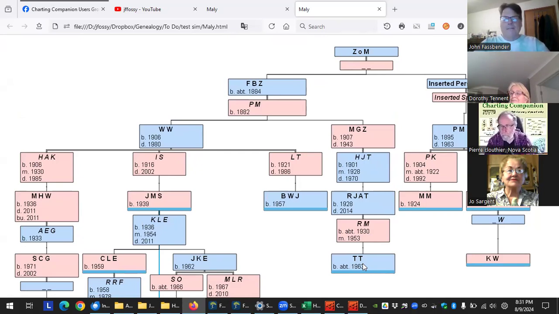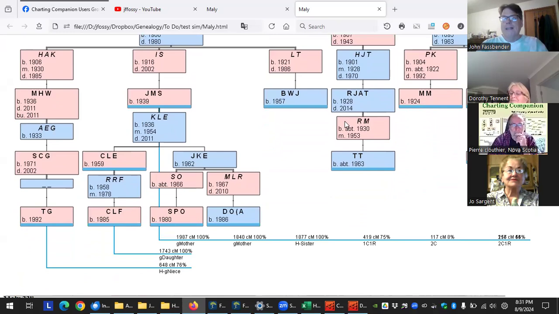I just haven't had the time to dedicate, so I haven't subscribed to it. With Pro Tools now in Ancestry, I can find out how much DNA this TT, this Terrence, matches these four people, how BWJ matches these people, how CLE, CLF match. Then that can help further narrow it down.